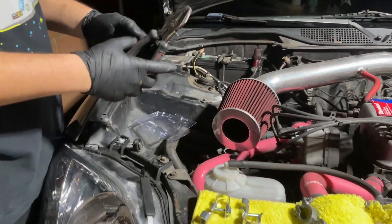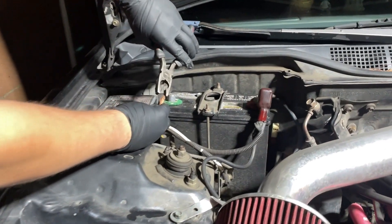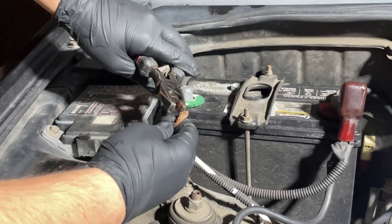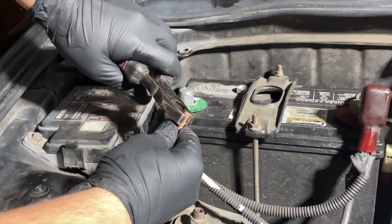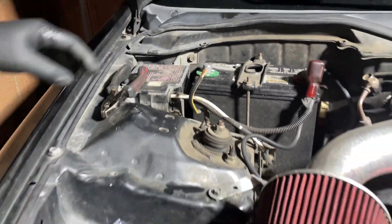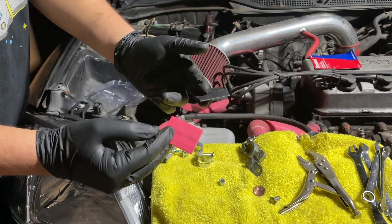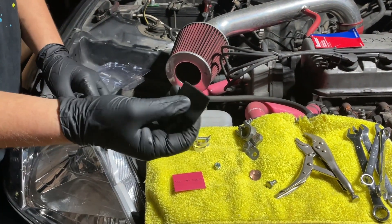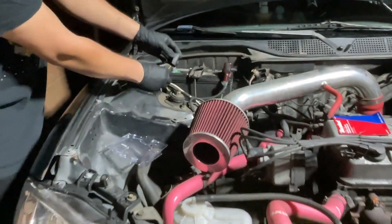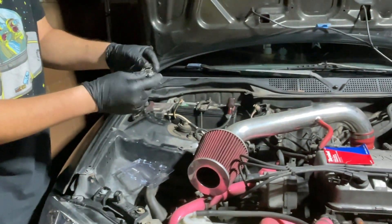Get your pliers because we've already exposed the wire. What we want to do is just twist them all together — you can do it with your hand, but these copper wires are really thick. This is what came in the packet: it came with two heat shrinks — one for the red positive and one for the negative. Before we put the clamp on, we want to slip the heat shrink on first.